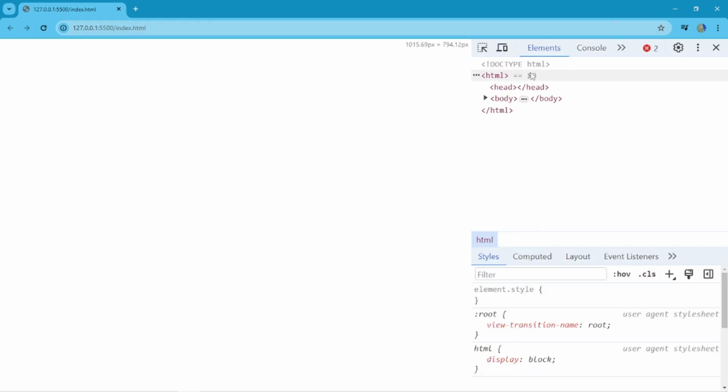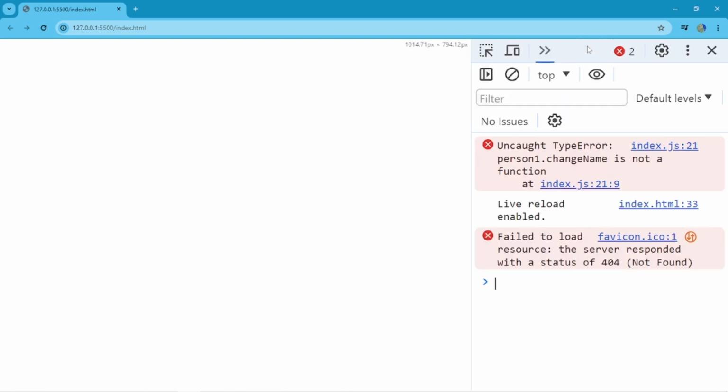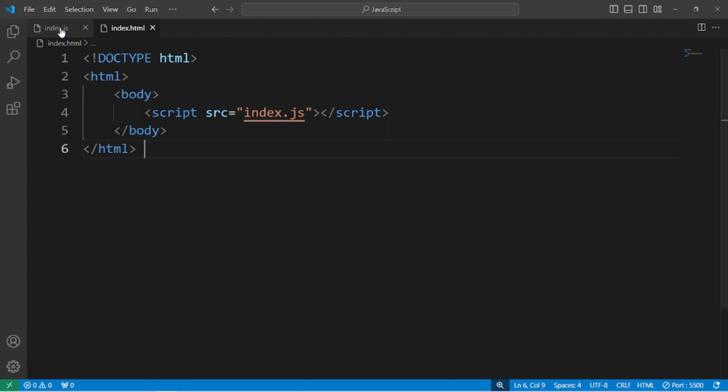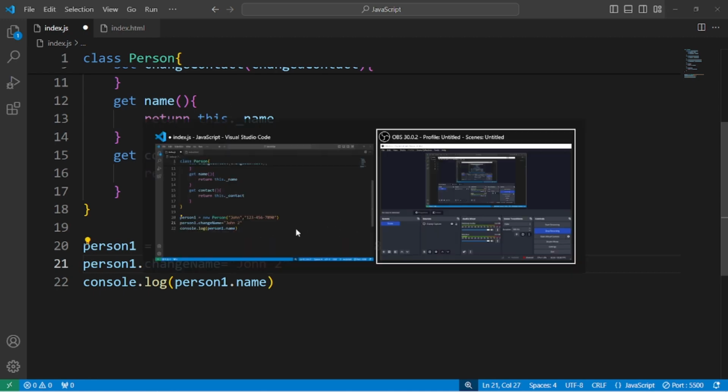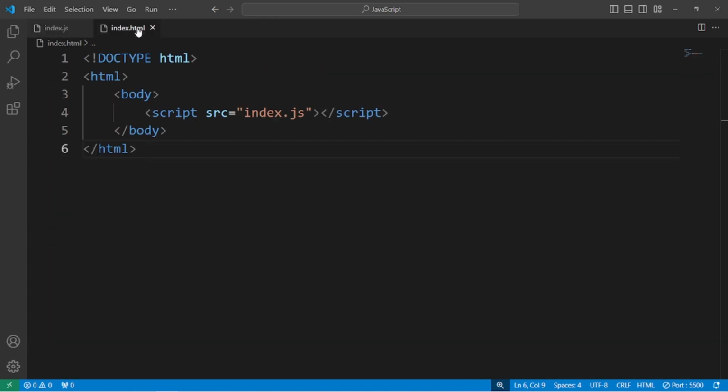Let's go ahead and resize this, and it's not going to work because it's not a function, and that's not how you have to pass it. The way you have to pass it is you remove this, then you add an equal sign, and then you type the name. So you can type John or whatever you want, because I already have John right here. I just don't want to change anything. So let's go ahead and do index.html, open with live server, and then it should work for us.